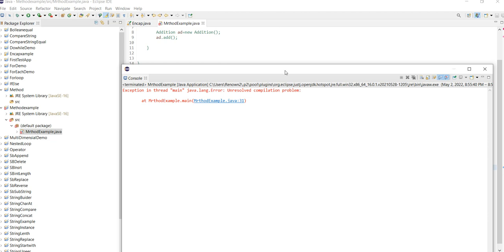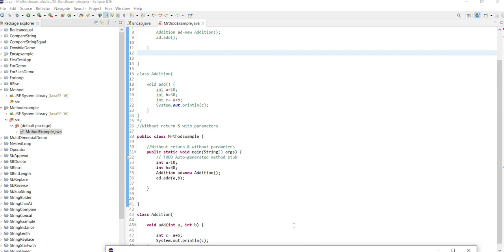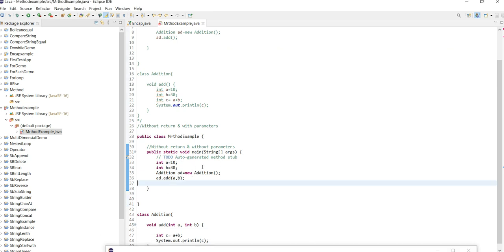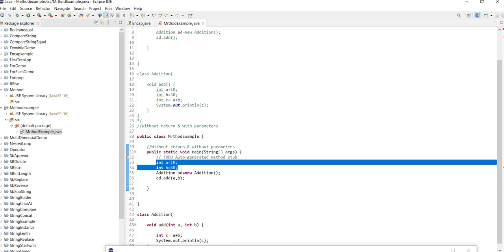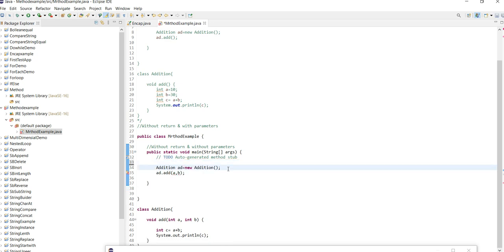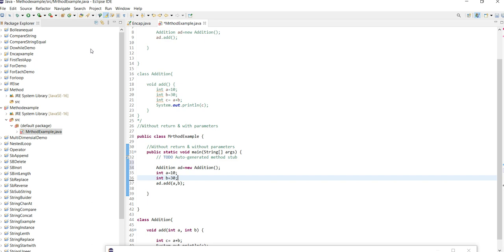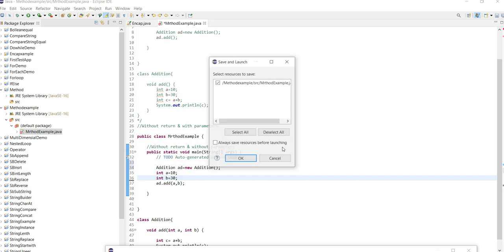Line 31 exception. What is that exception? The parameters need to be defined after this method.